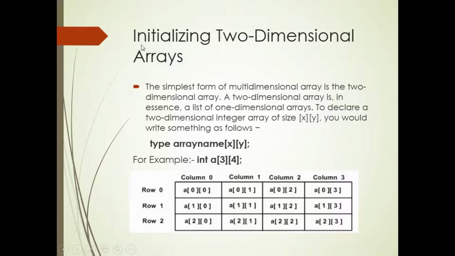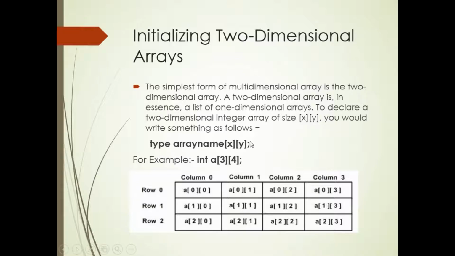Okay, how to initialize a two-dimensional array? Today in this video we are going to basically talk about the two-dimensional array and show a simple program related to matrices in which we use a two-dimensional array to add and subtract matrices, and in later videos we will see multiplication and transpose of the matrix. So how to initialize a two-dimensional array?